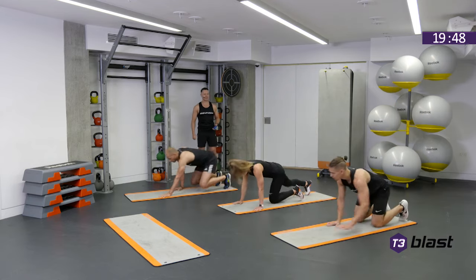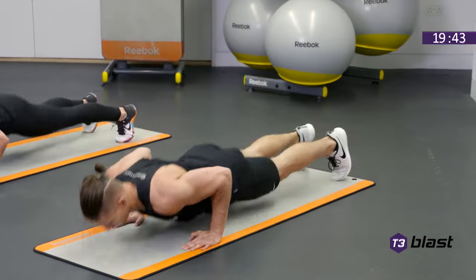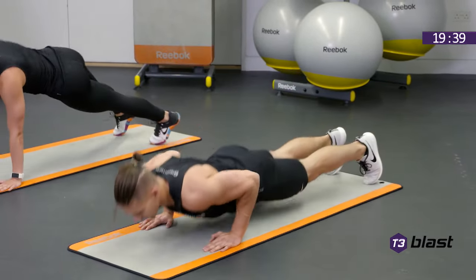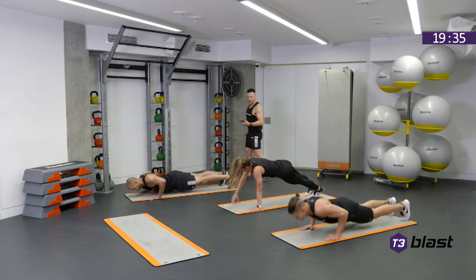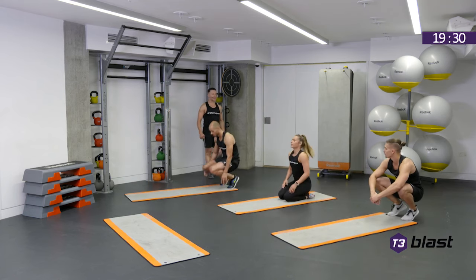3, 2, 1, side plank. Let's go. Right down, all the way up. Push. Nice and strong, very good. If you can roll your feet on top of one another, that's great. Otherwise, slightly apart is good, works as well. 15 seconds rest has started.